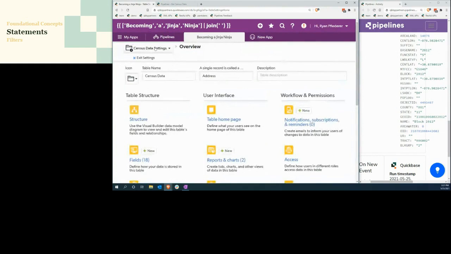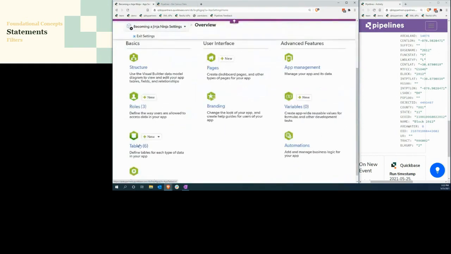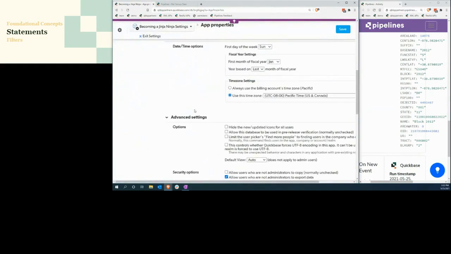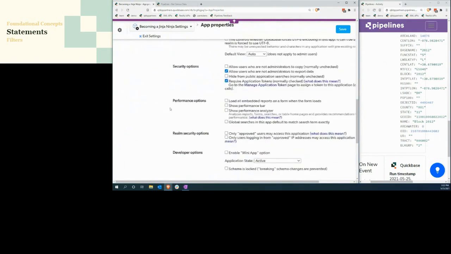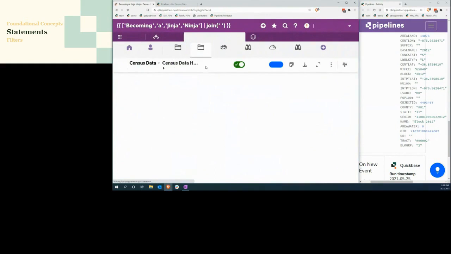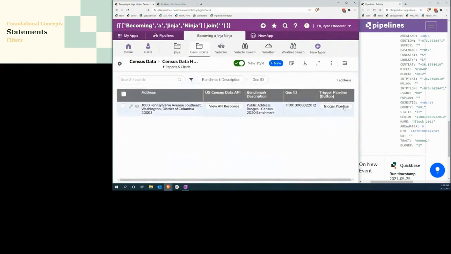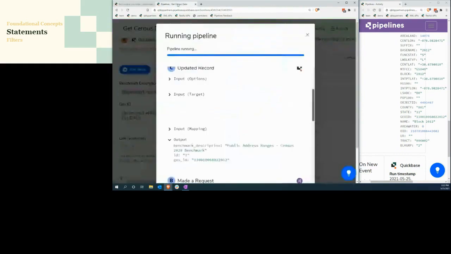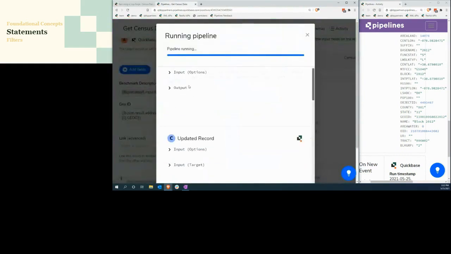If you go to the app settings, into the app properties, the reason that button didn't work the way that I expected is because of application tokens. If you uncheck require application tokens and hit save, then that button on the census data record should work for trigger pipeline. And awesome, there we go. We see that it's running now again.